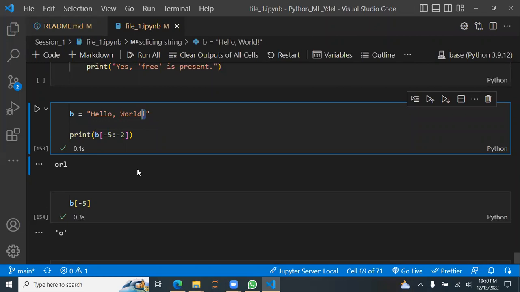So this is minus 1, minus 2, minus 3, minus 4, minus 5. It will start from minus 5 and go up till minus 2, up till D, but just before D, not including D. That's the thing to notice.